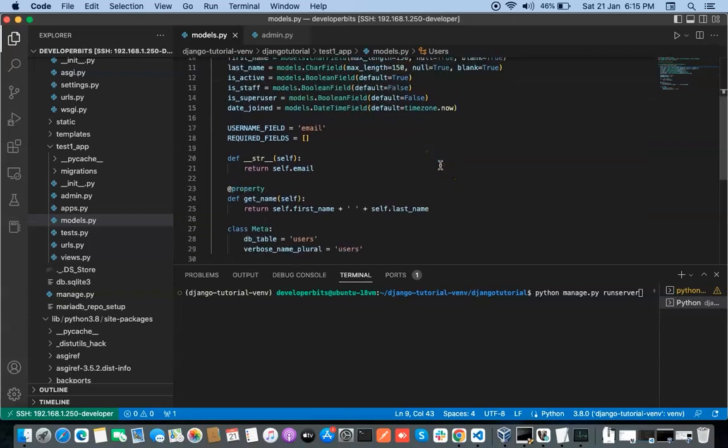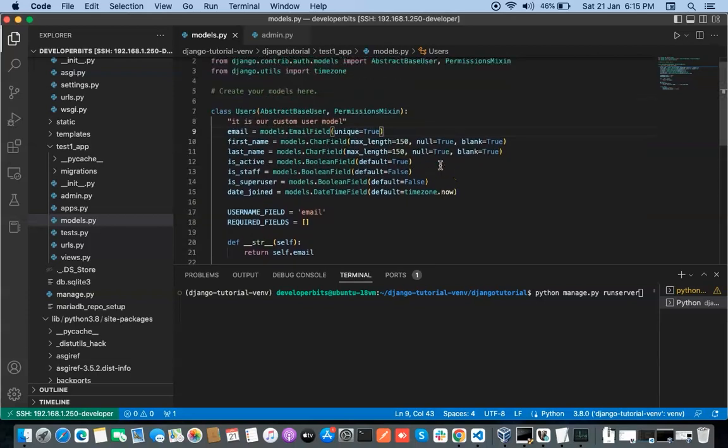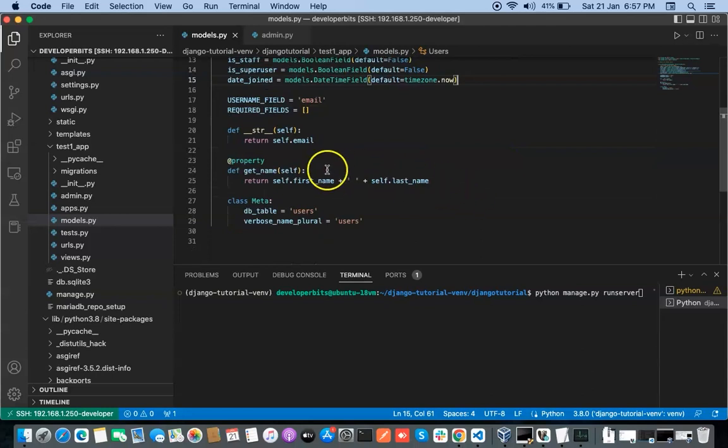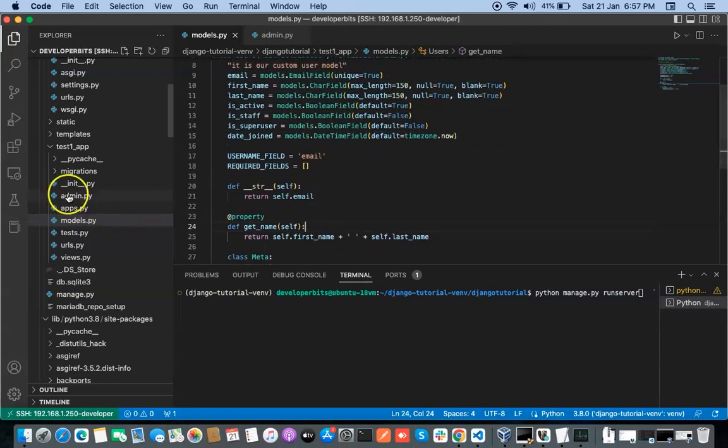So after that we shall define a user manager class which will help us to create a user using this custom user model. So we have created the custom user model, and now to create a user manager we need to create a new file in the same app, test1_app.